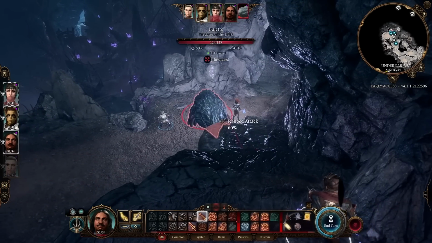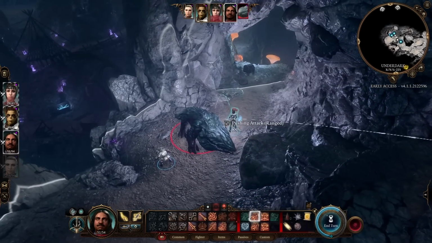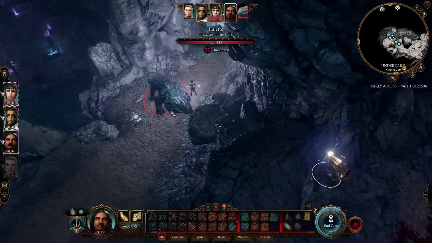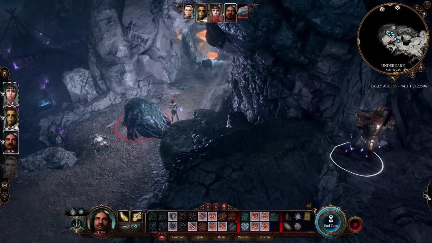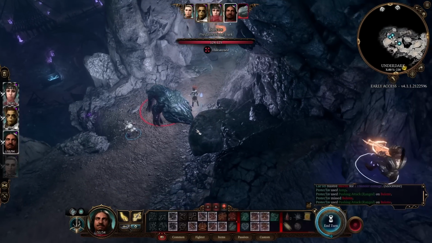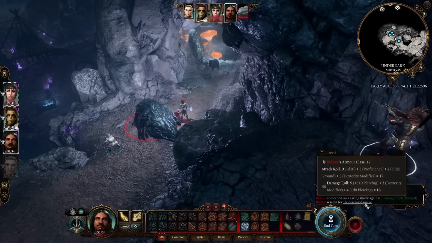So let's try and show you pushing attack, since I haven't shown it yet. It's not actually a very good position to use this. The Bulette's just going to go back a tiny bit. One of the nice things about the battlemaster maneuvers is that one of the things we're looking for, apart from just the effect, is the extra damage. The extra 1d8. Okay, it did a nice amount of damage.